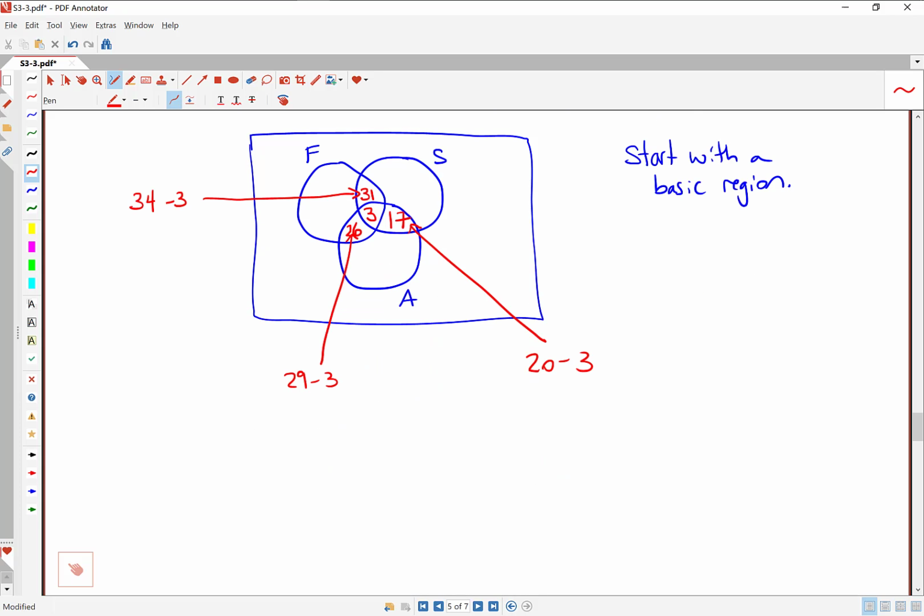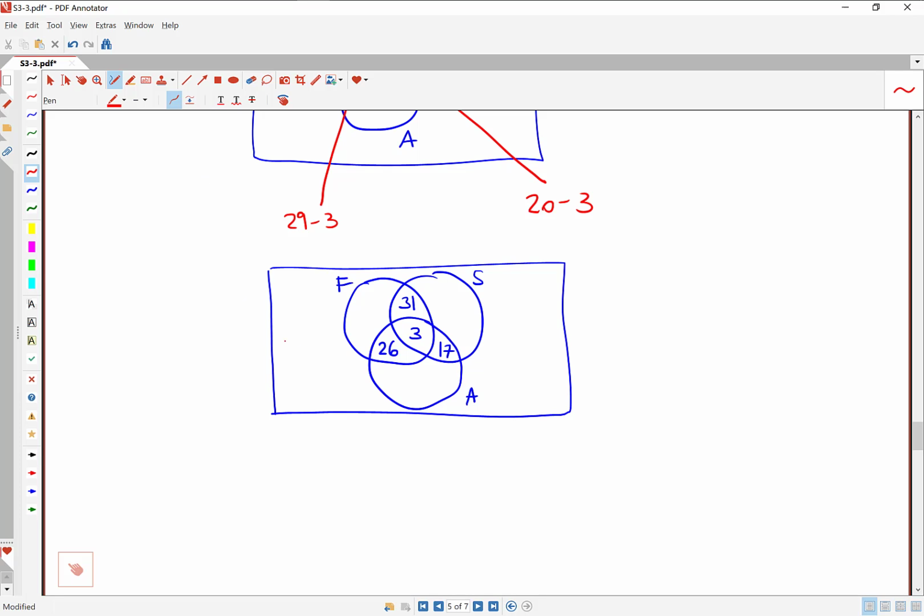So I think what I'm going to do is draw a second version of the diagram, just so that we can see logically which order we're doing things in. We were told that 65 employees speak French. And if you think about your circle for French, it actually contains 4 different regions. So we want these 4 numbers to add up to 65. Therefore, if we go 65 minus the 3 numbers that we've accounted for, that's going to give us this outer part of the circle. So 65 minus 31 minus 3 minus 26, you could grab your calculator. That comes out to 5. So we've got 5 employees in that region there.